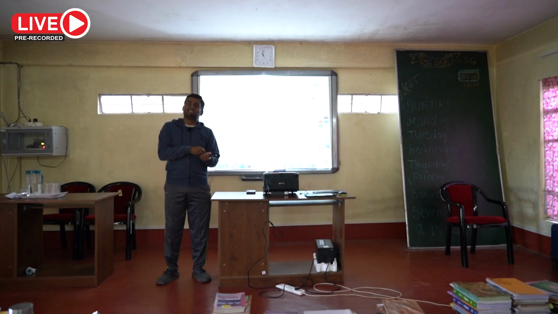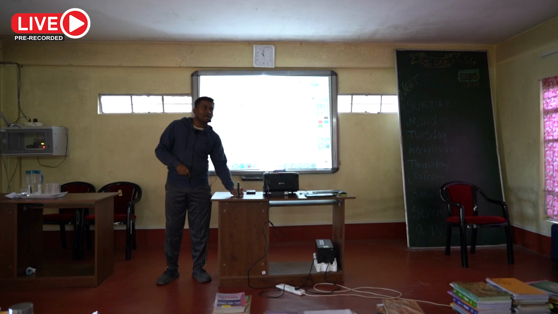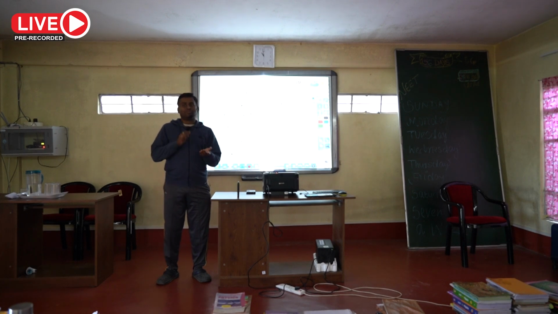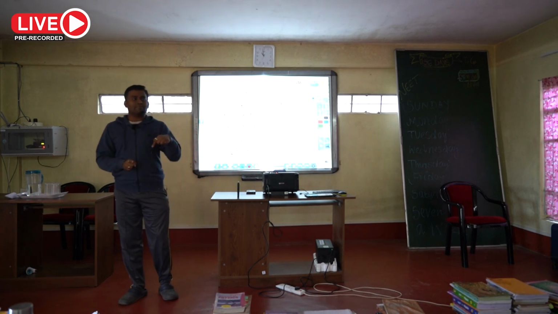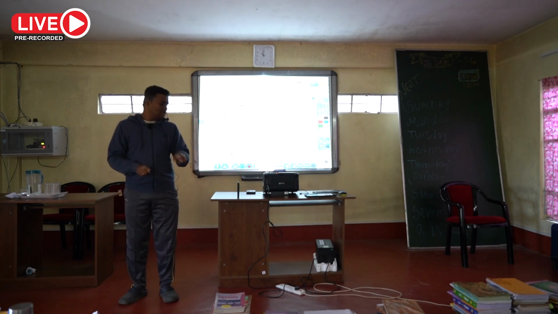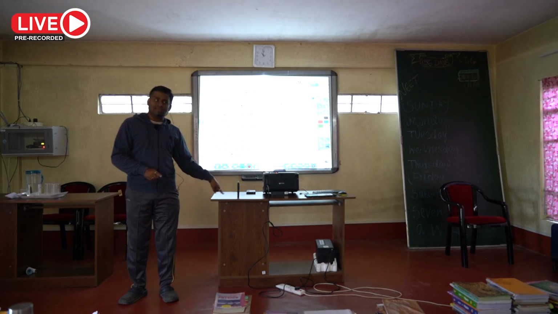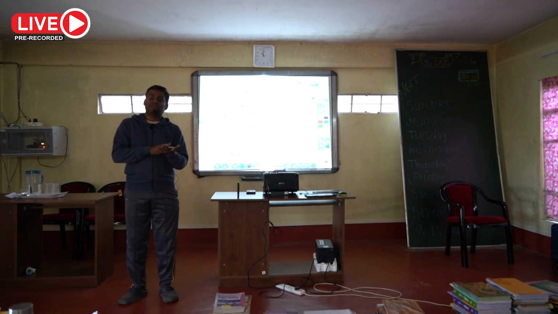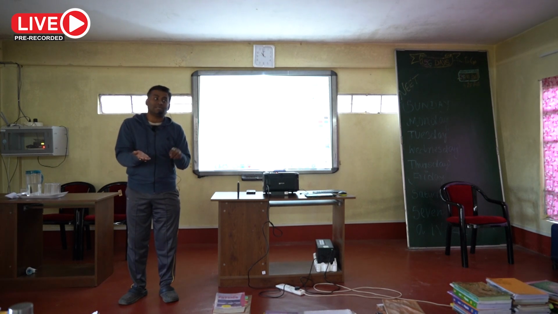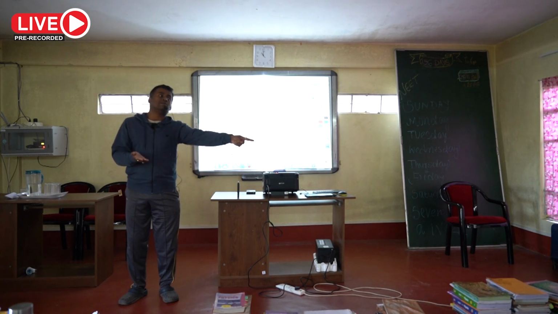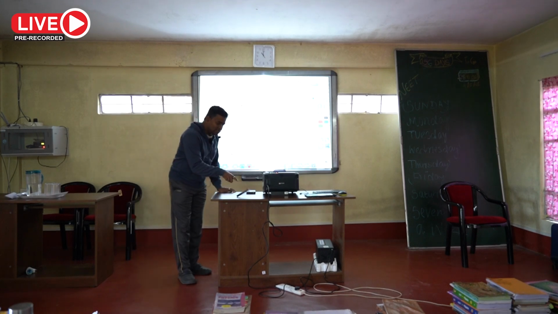So the first one is the stable equilibrium. The second is the unstable equilibrium. From a stable equilibrium position, if you disturb a particle, it will again come back to the same configuration. From an unstable equilibrium, if you disturb the particle, it will never come back to the same equilibrium configuration. It will find a new equilibrium, that is, it will go to the stable equilibrium condition. See, if I disturb it, it will go to the stable equilibrium condition.